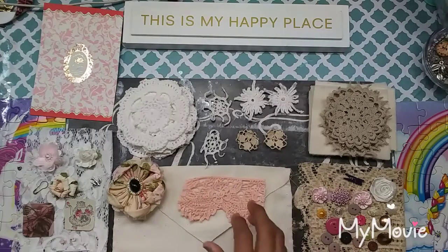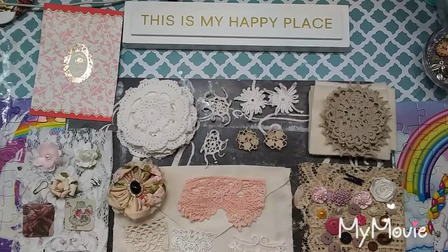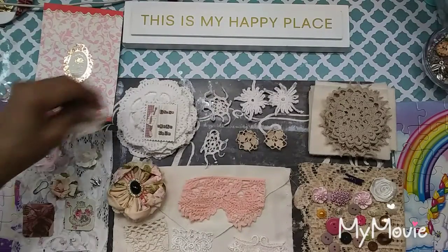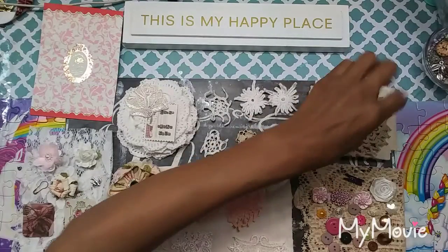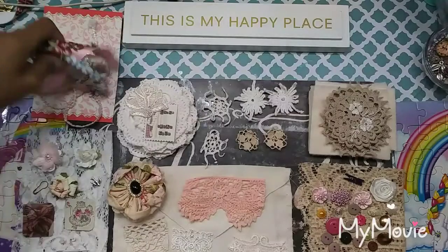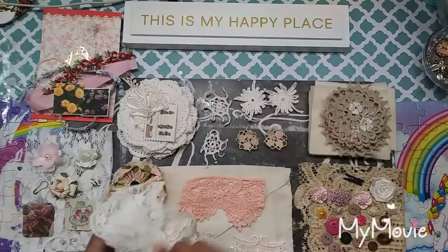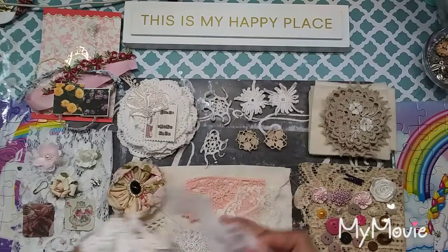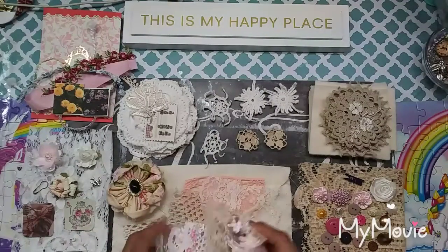So this is the monthly kit for the month of April that Rose put out. And it's the doily embellishment kit. So my friends, if you don't already have one of these, you should definitely contact Rose and get one for yourself. Everything is beautifully picked and matched, and you're sure to make something wonderful with it.